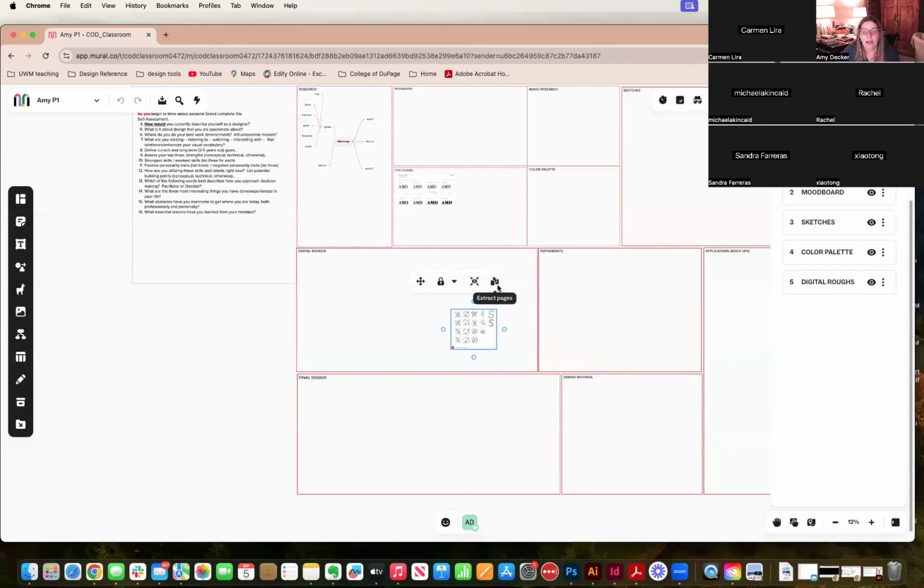There it is. And then there's this little menu bar that goes on the top. This is an important thing to pay attention to. It says extract pages because we have 4 artboards. So I'm going to say all 4 pages extract. And it put all 4 pages here. So I can delete this first one and I have these are the 4 pages.